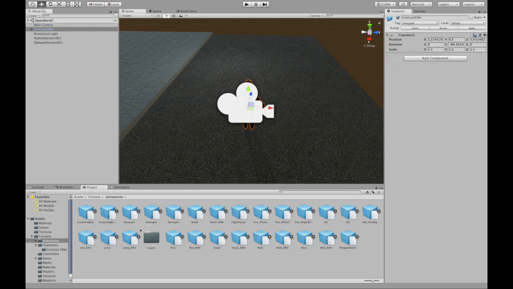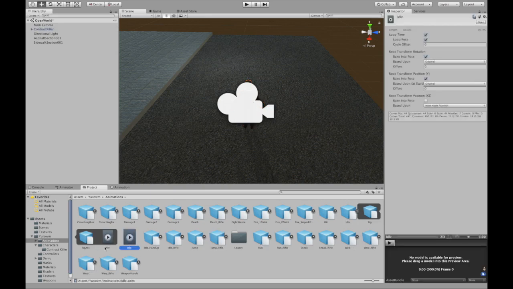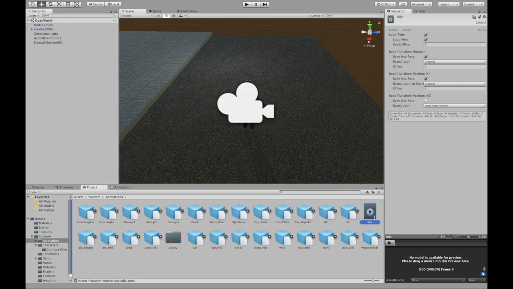And now if we take a look at what we have, there's an idle animation, and basically we need to extract this animation. Idle just means when the character is standing still. So what we're going to do is click on idle and press Command D to duplicate. Now we've extracted the idle animation. I'm going to do the same with the run animation. Command D to duplicate. And we're going to do the same with the walk animation. So we've just extracted these three animations.